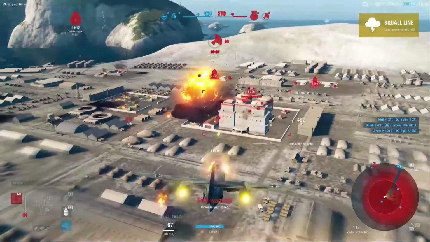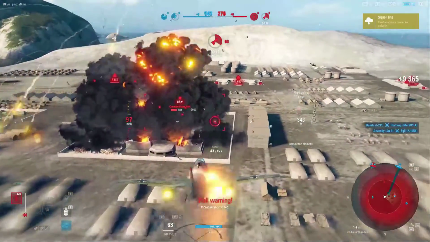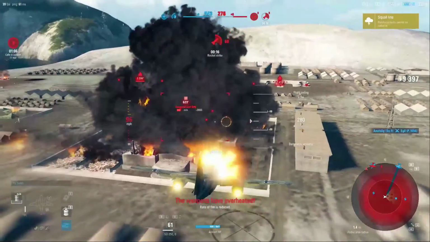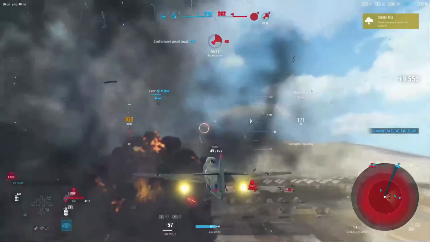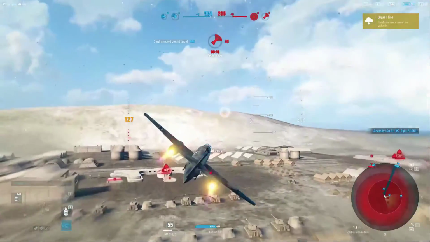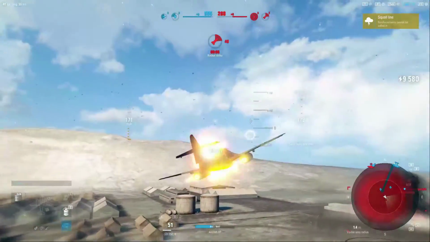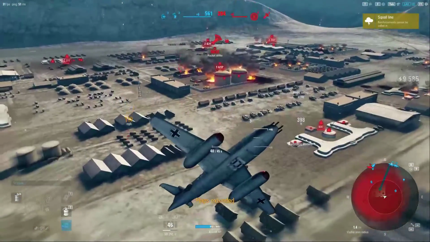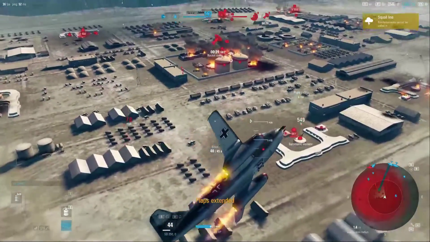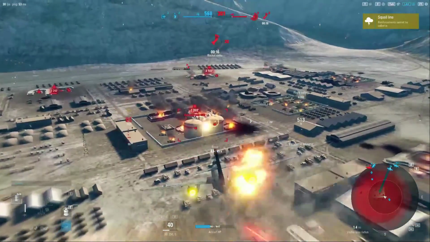If we can take this site right here, this center structure, that will capture this zone. It's hard to see what we're shooting at. Had to let the guns cool off a little, and I'm worried I'm going to run into these structures, so I'm going to go ahead and hit the boost. And much like we did in our Russian ground attackers, we can kind of do this stall turn where we allow the tail to kick over by hitting the air brakes as well as the flaps, and then boosting through the rest of the turn.